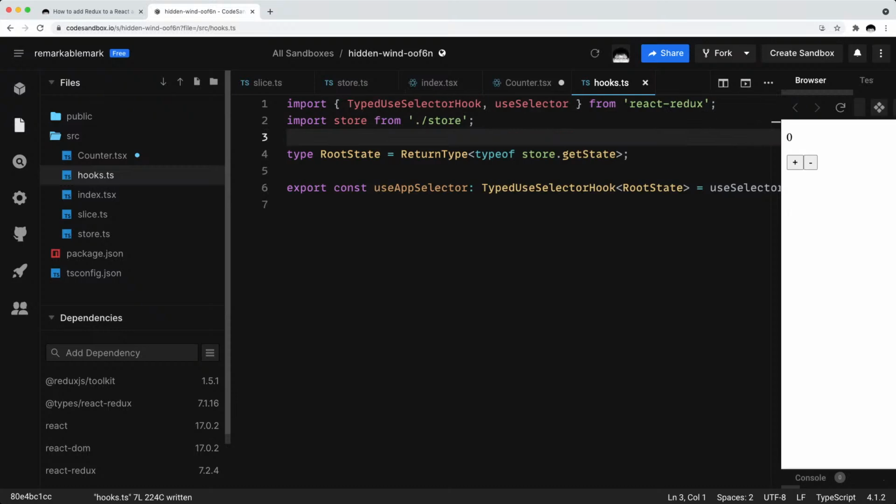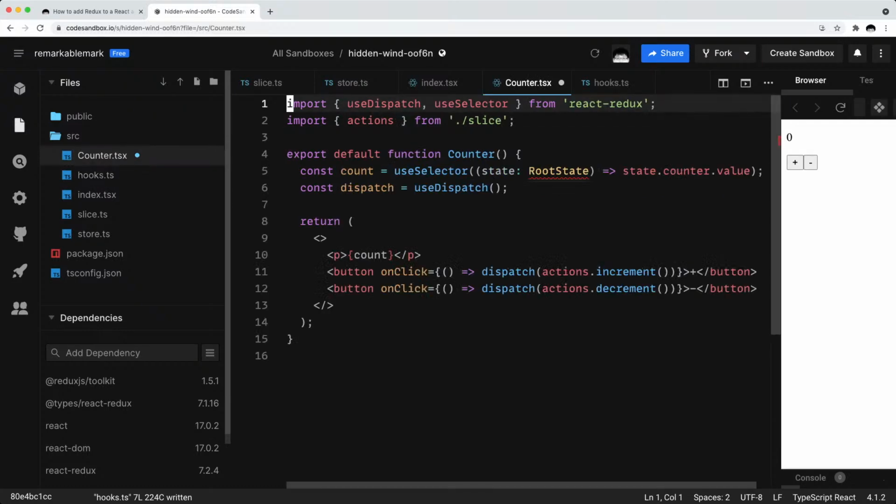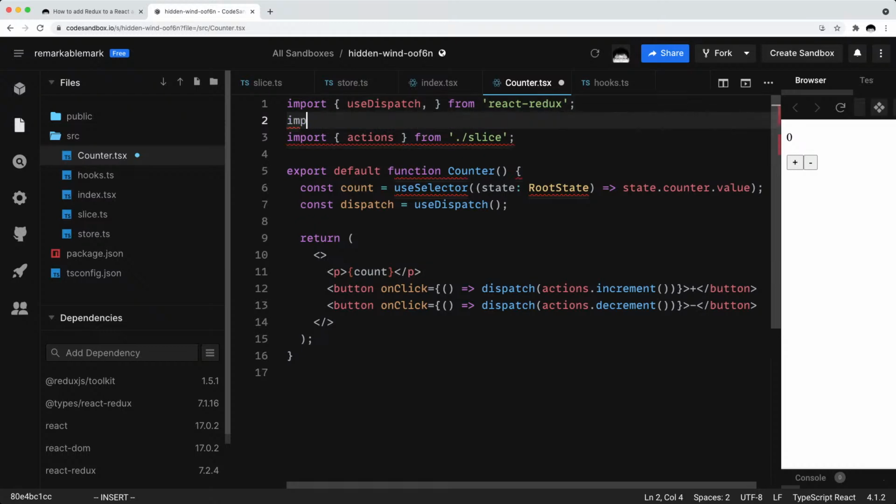and let's save it. And then going back into counter, we don't need to use the useSelector anymore, but we can import from hooks, and we did an export. So we want to import the member, and that's useAppSelector, from hooks.